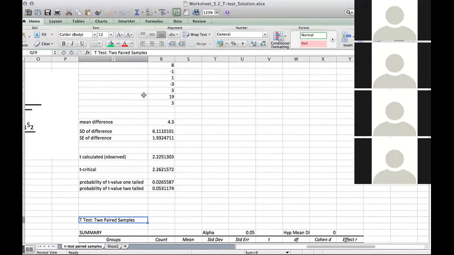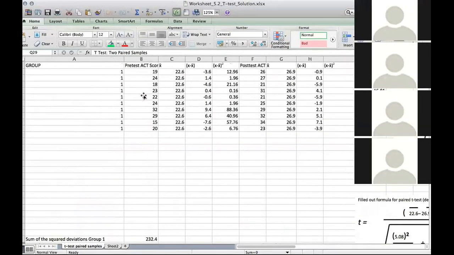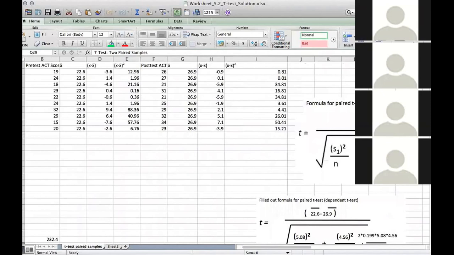Yes, so the people or the units are the same in both samples. You can say it's the same group before and after, or the same group, for example, in English and in math. So that's what the difference is. And you could notice that also in the way that we set up the data set. I should be sharing my Excel file again. Do you guys see that?